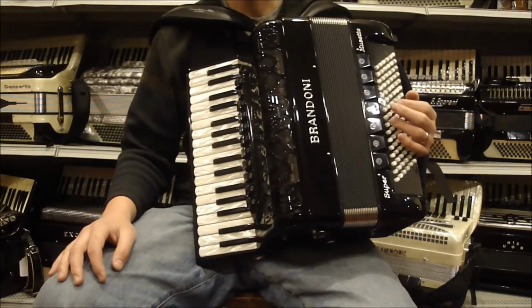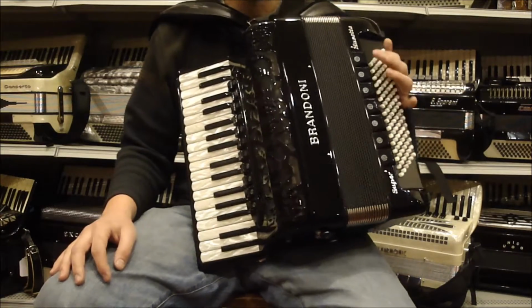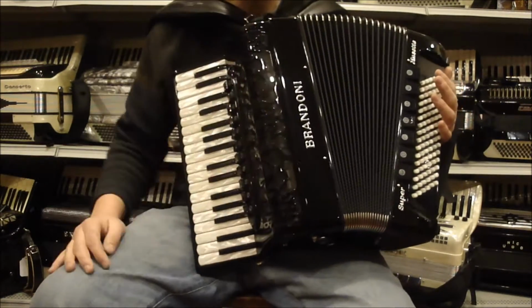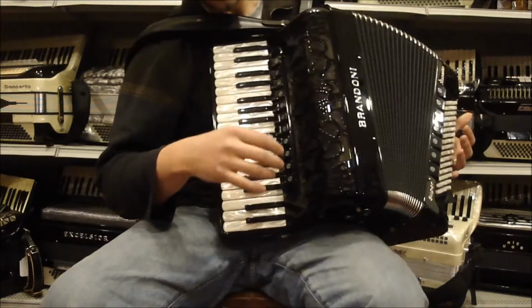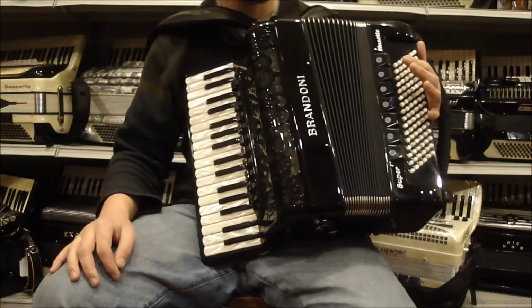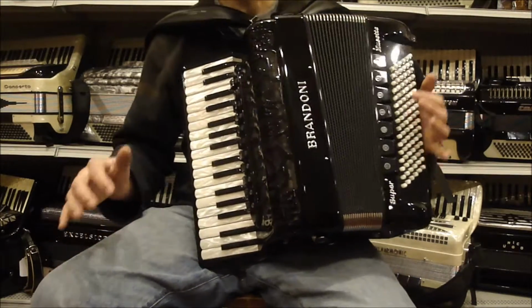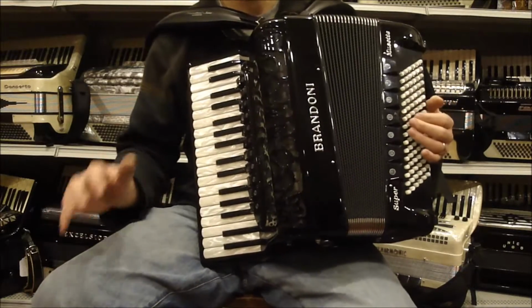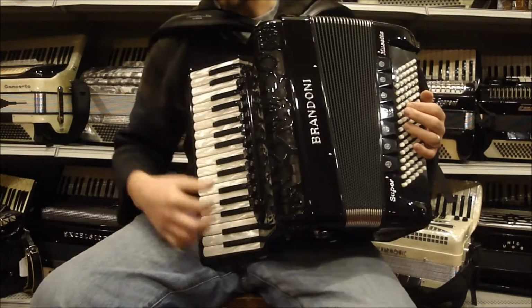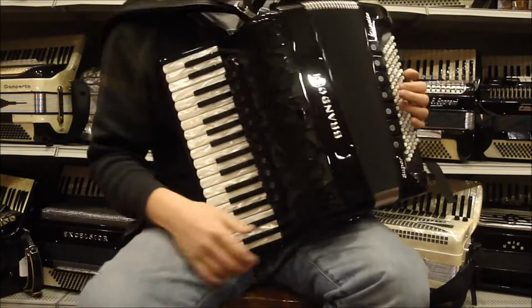Here is the Brandoni Model 68 Liberty series. This one, as opposed to the classic, just looks a little different, has kind of more silver and black accents. Very modern and just really elegant looking. This is a really small size accordion, but it still has full-size keys. 34 of them to be exact, and 96 on the bass.